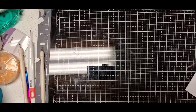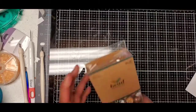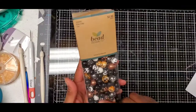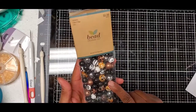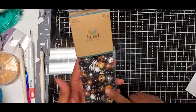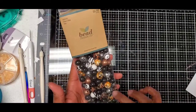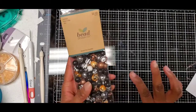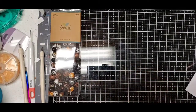And so I looked at a couple of videos. Oh, I used these as well. Hold on. I also used these. I think these are relatively new from Bead Design Co. I got these on a 50% off day when Bead Design Co. was 50% off. And I just like the leopard print style there. So I used those as well.